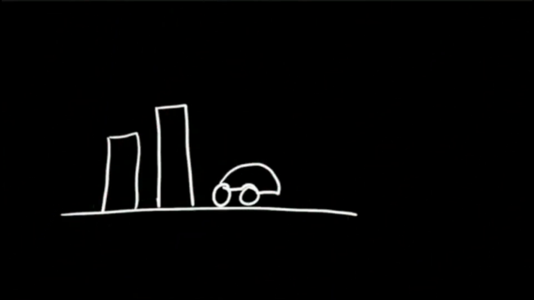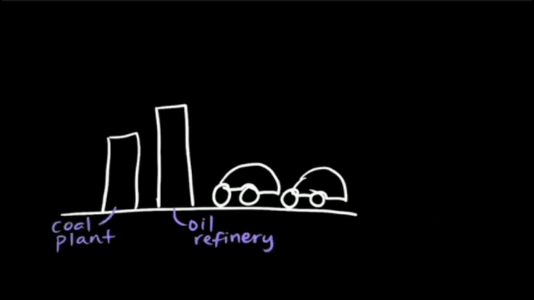Now remember that most of the fuels we burn to make energy are from fossil fuels, so that animal and plant matter that has been in the ground for millions of years. And when we burn these fuels, they tend to have remaining traces of sulfur in them, especially coal. And both coal and oil burn at such high temperatures that they can cause nitrogen and oxygen in the air to form different compounds. So imagine we have here an oil refinery and a coal burning plant and a lot of cars. A common byproduct of coal burning plants or smelters and other industrial facilities is sulfur dioxide, SO2.